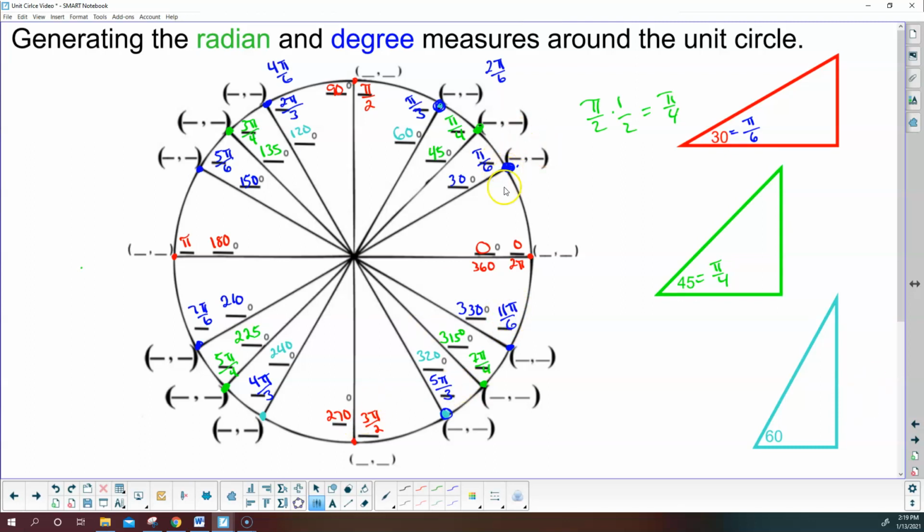All right, so the 30-degree angle kind of helped us find all the other ones. And now we know all of the special angles, 30, 45, 60, 90, and all the other ones are generated from these angles. So we're going to do a lot of work in the first quadrant. And if you can master this first quadrant, then you're going to be able to just generate, using the idea of reflection, to find all the other ones. So that's what we got. Hang on to this. You're going to want to make sure that you have this for the notes, because in the notes on Thursday, Friday, we're going to fill in all of the actual X, Y locations when we have a radius of 1.